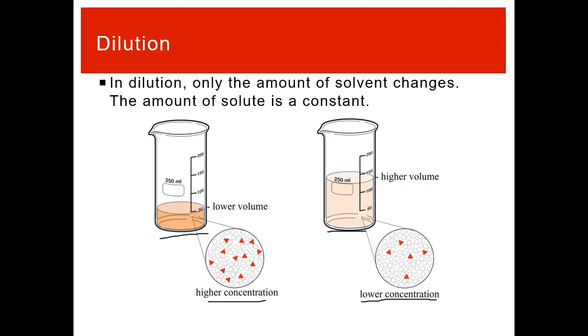You'll note one of the impacts in this cartoon is that we started with a small volume of darker orange solution, and we end up with a much lighter color because there are the same number of molecules dissolved. You have the same exact number of solute molecules. They're just spread over a larger volume, so it's a less intense color. So basically all of the properties get functionally diluted. The color is diluted because it's less intense. The reactivity would go down because it's diluted, it's less intense. All of those properties would be decreased.